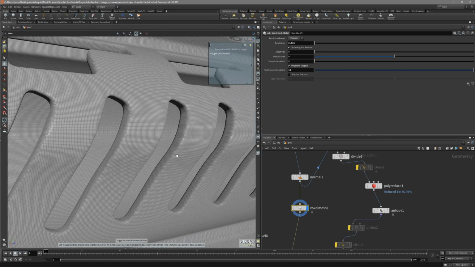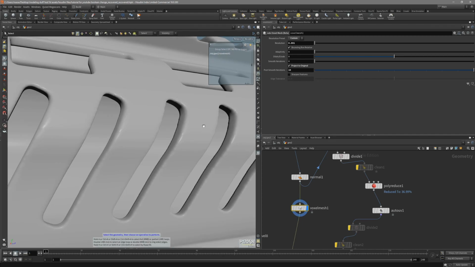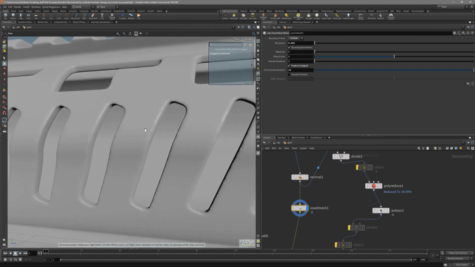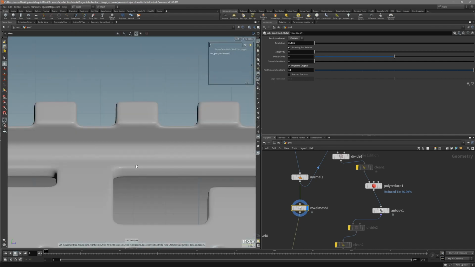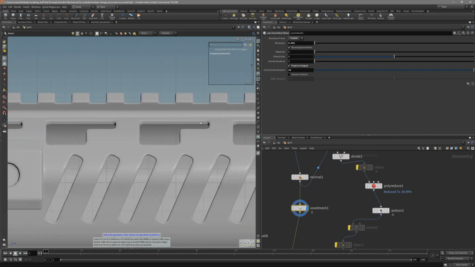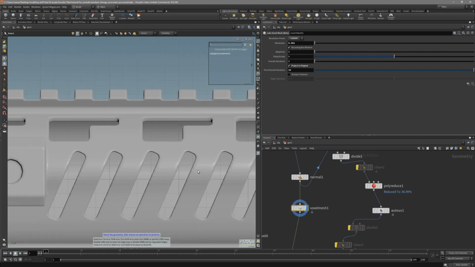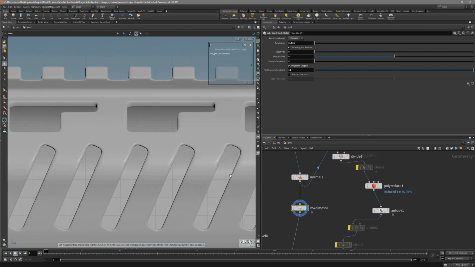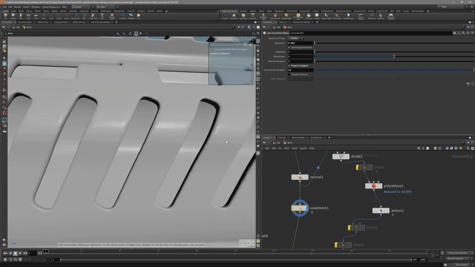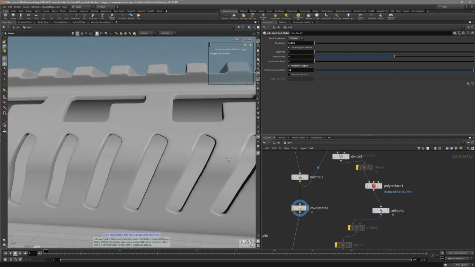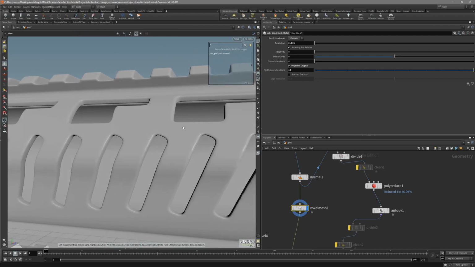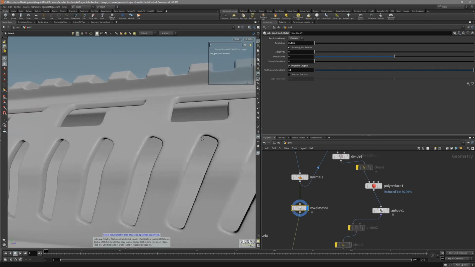But you can see these edges where the detail is not straight on the Y or Z axis do not look all that good. So we can try to fix it by pushing this detail back into the original object with the dilate option.